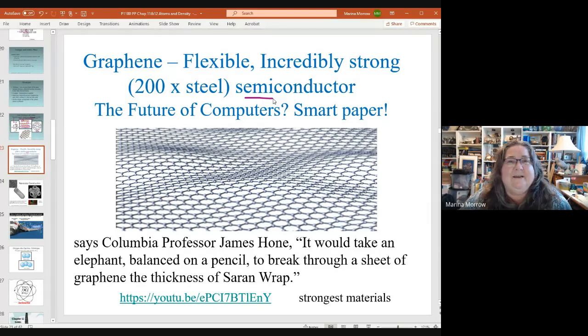Because it's so strong, you wouldn't need a protective case. So it might be something very, very flexible. Anyway, there's lots of cool information about that online. So someday maybe graphene will be used. It's also waterproof. People envision you could wrap a boat in it. You could wrap anything in it. It's an incredible substance. Because it's so strong, you could use it on walls, right? And armor. It's got lots of applications.